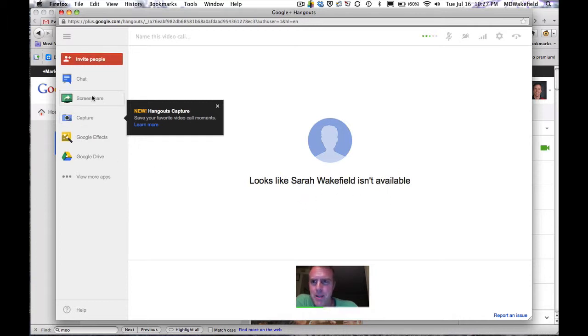That's alright. The chat options will allow you to have a chat box of text going on while you have the video, and screen share, which is really cool, allows you to actually share your screen, if you have information on your desktop that you want to show to everyone else. When this pops up, you'll have all the little video snippets of everybody who's in on the Google Hangout, and it'll show up down here on the bottom, which is pretty cool.